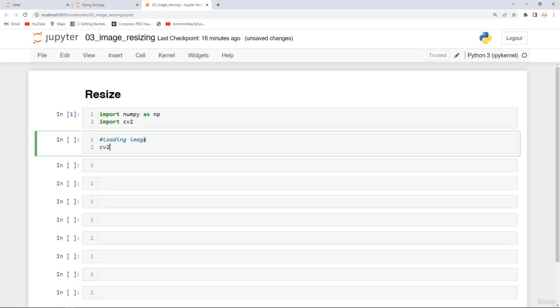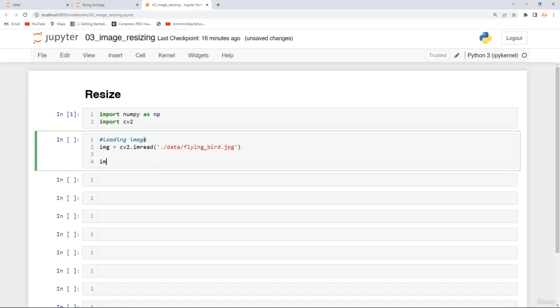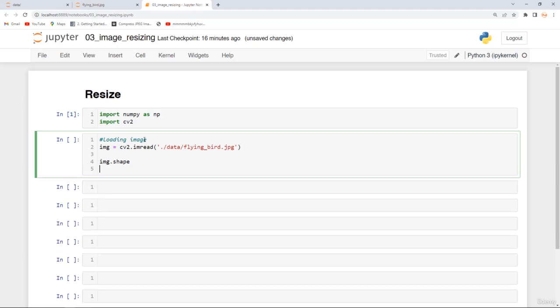We already know how to load the image. Let's say img equal to cv2.imread. Now provide the path of that. It is from the dot, which means the local folder, from the data, and just provide the path of the image, which is my flying_bird.jpg. Now let's look at the shape of this image for a while, and also let's print this.